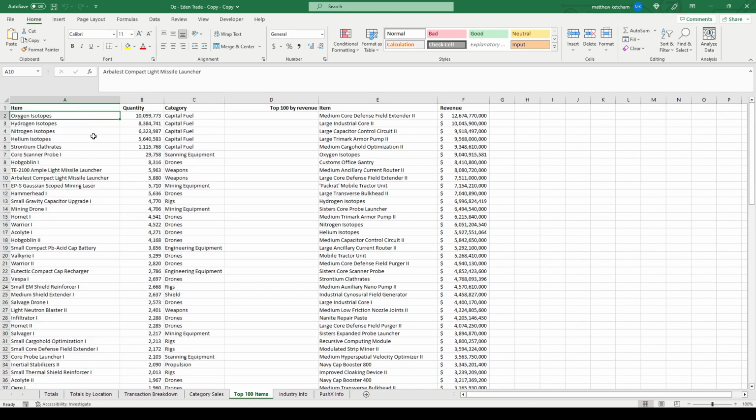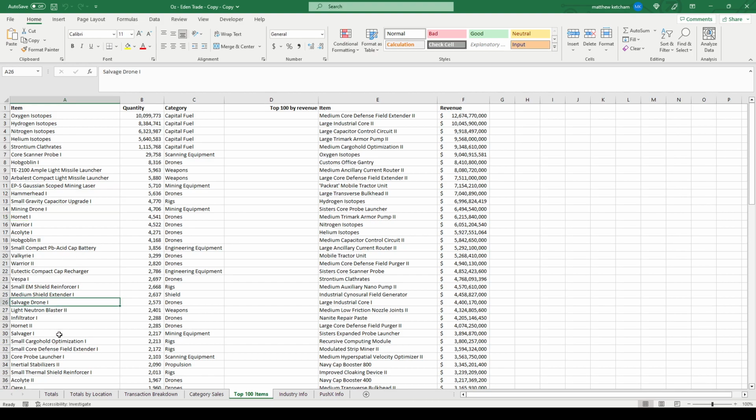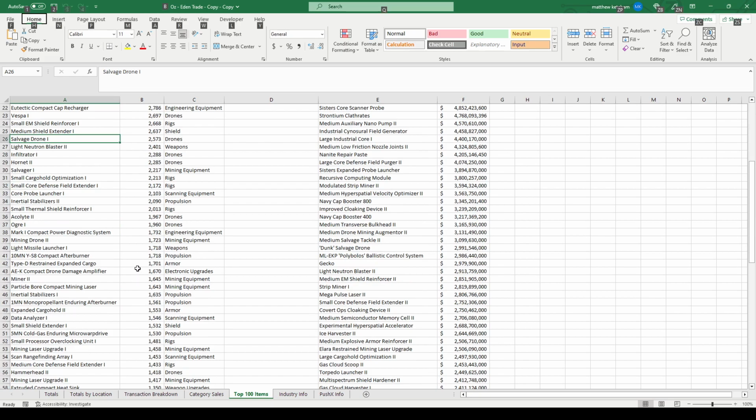Some of the things like Capital Fuel, I'm selling oxygen isotopes, 10 million units. This is over, I think, the whole year. Capital Fuel, that's my highest selling item. Obviously, you see drones in here, warrior drones, salvage drones. But this is by quantity over here.